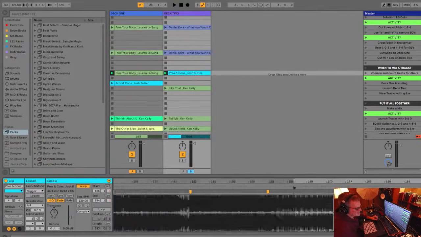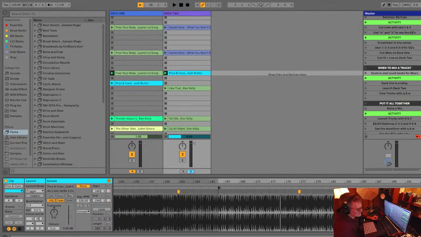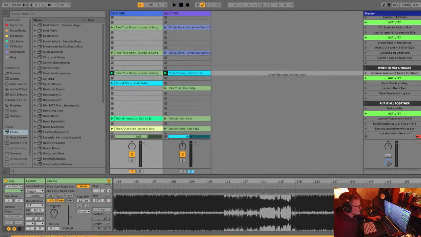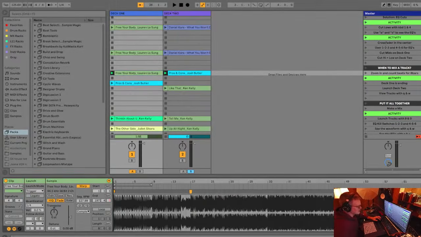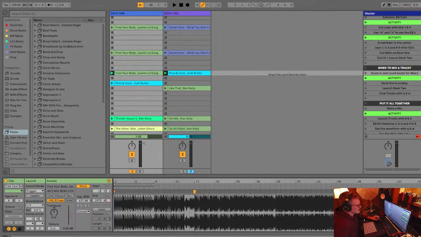So there's only, I don't know, a short time before it runs out of record. So 177 to 193, that is 16 bars, right? 177, 185, 193. Yeah, this is a 16 bar chunk of music. So when we get to the end, this music is going to stop. On Free Your Body, what happens in the intro of this song? Crossfader to the left. Remember Josh Butler, after 17 bars, something happened? How does the Free Your Body track start?